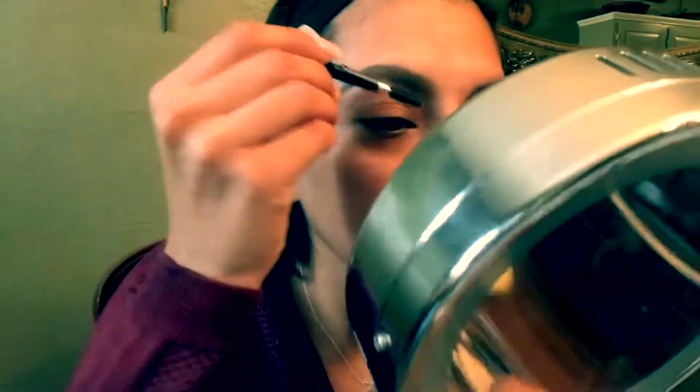I feel like the product sticks more when I put the wax on before. You could do it before or after, but I feel like putting the wax on before helps the actual powder stick to it. And then I'll just go in and clean it up.